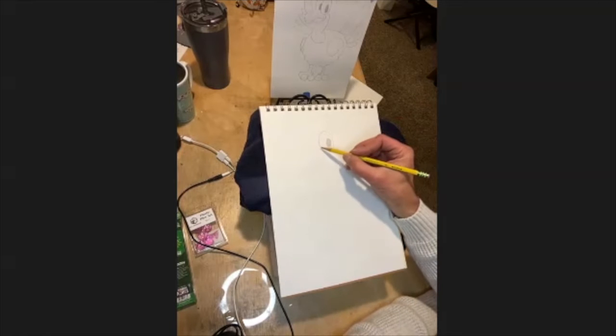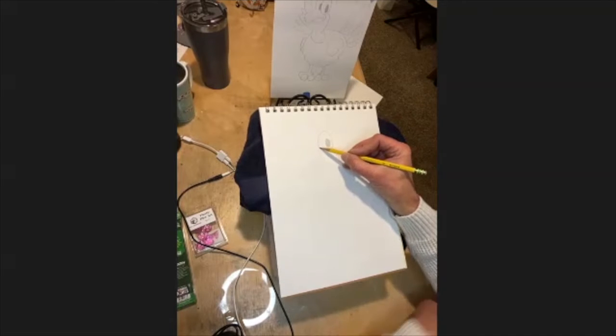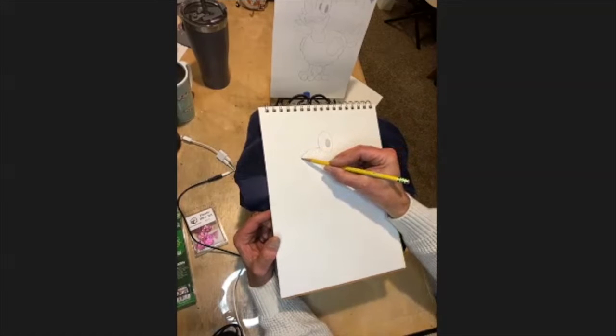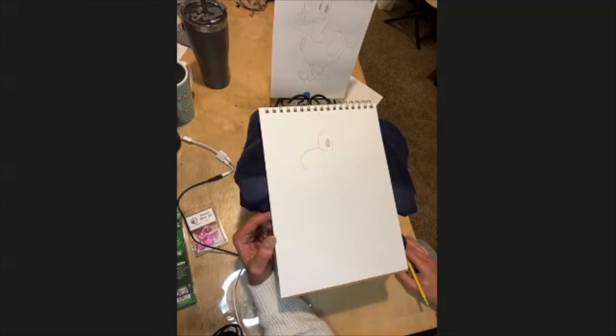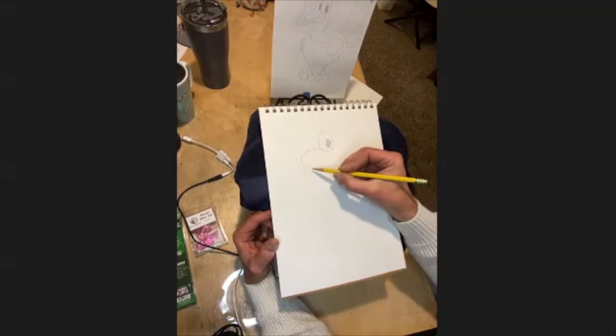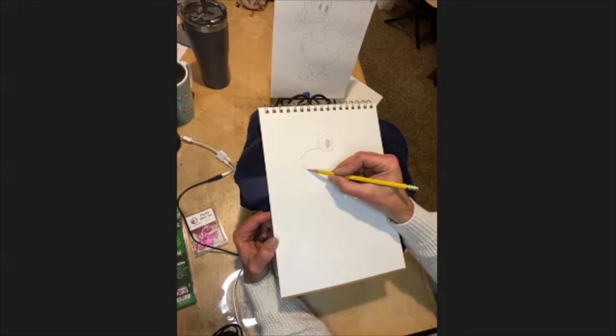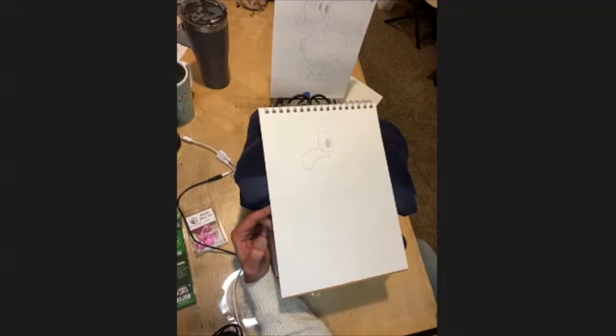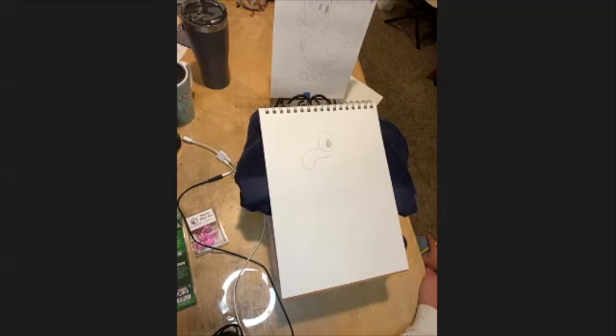So what we'll do first is draw the beak. So starting right here near the bottom of his eye, draw a nice curved line going out and bring it down. And then bring it across a little bit. And now we're going to go up and curve it and give him a little smile right up underneath his eye. Just turn it up like that. That's the top of his beak.